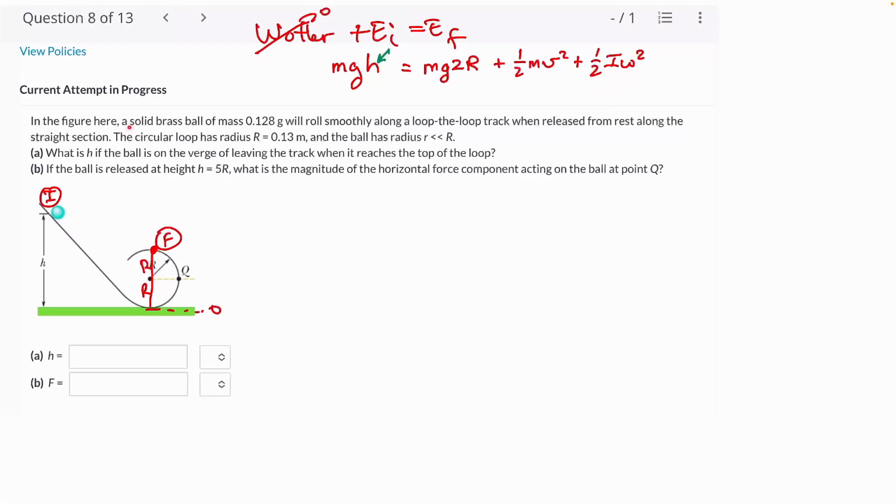Okay, so they're telling me something. Solid ball. So if I go to the table, my moment of inertia is 2/5 mr squared. Is that right? Because the thin shell is 2/3. I practically memorized the table because it's just so useful.